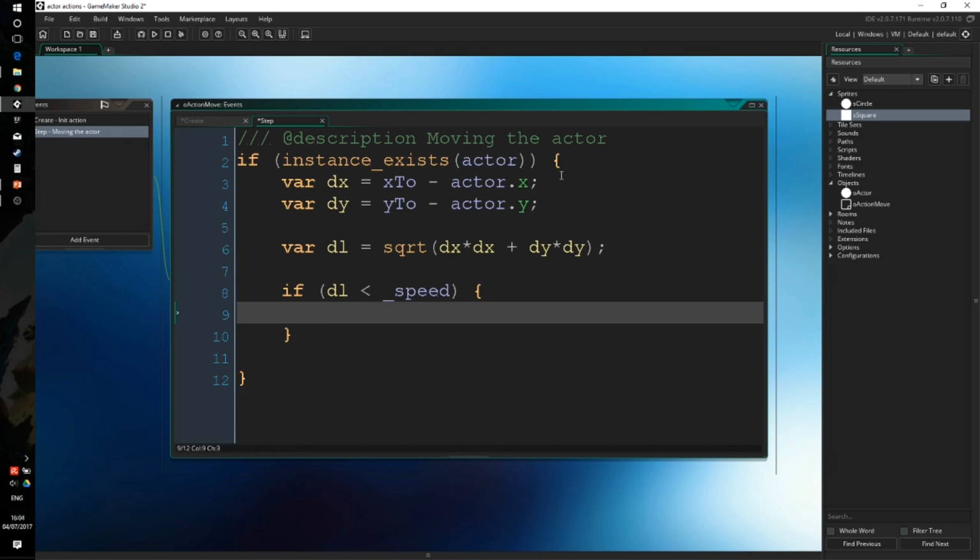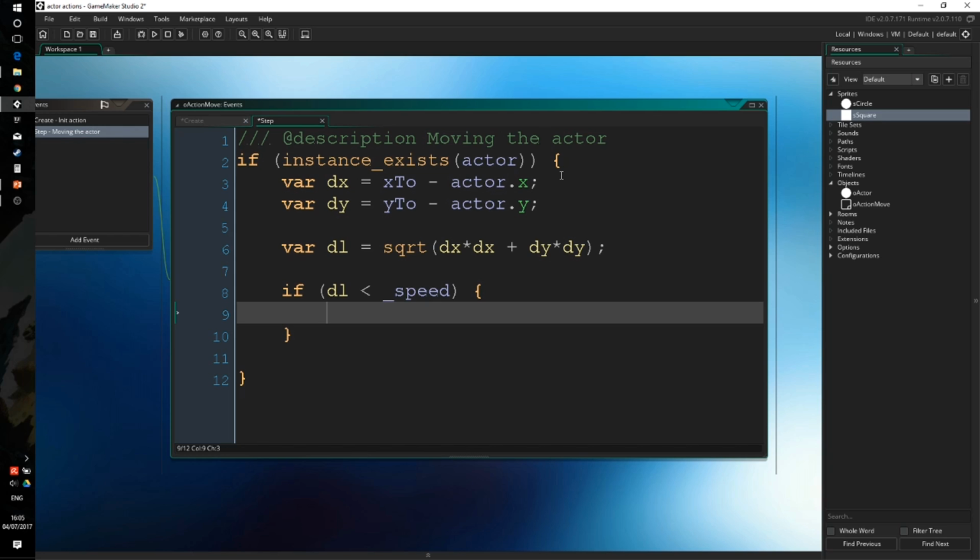Now we're going to leave it as simple as that, so it won't be entirely accurate where it will end up, which is okay for most games. However, in here you could also have a bit more code to actually snap your object to the target location fairly easily.